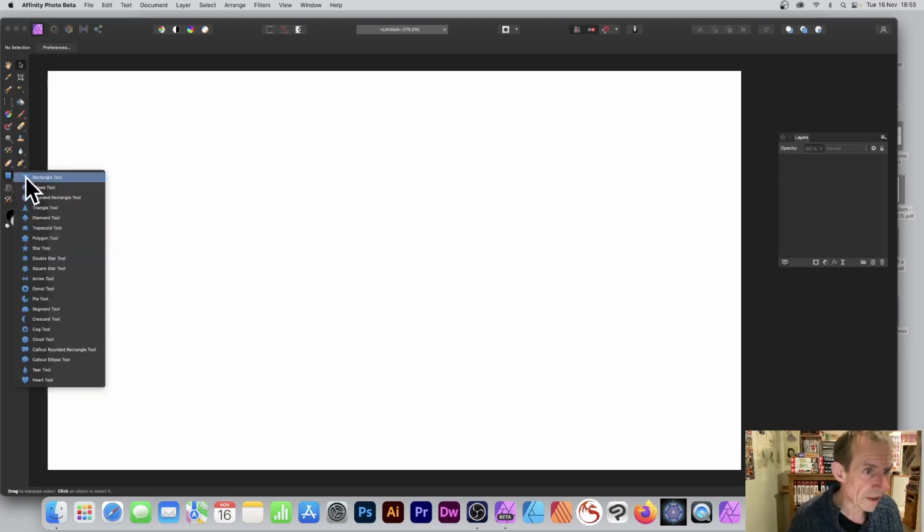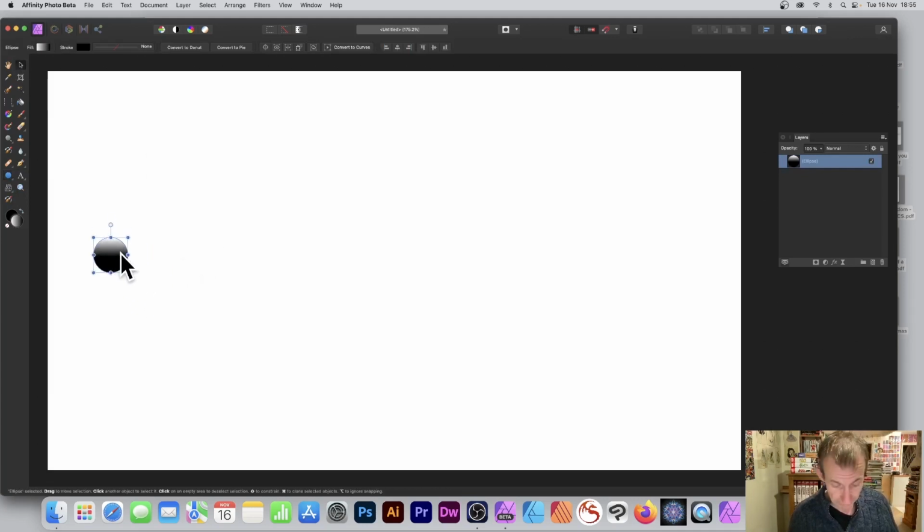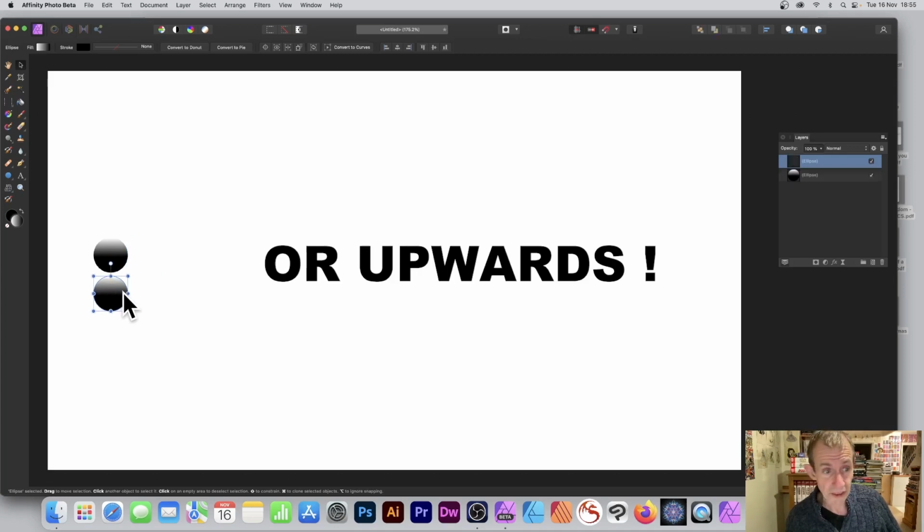So let's create another shape. An ellipse. And again, exactly the same. Got the ellipse there. Hold down the Alt or Option key and the Shift key and just drag. And you can see it's constrained to that nice straight line. Of course, you can go the other way as well if you want to go downwards. 90 degrees, 45 degrees, 0 degrees, etc. So you've got it going down.